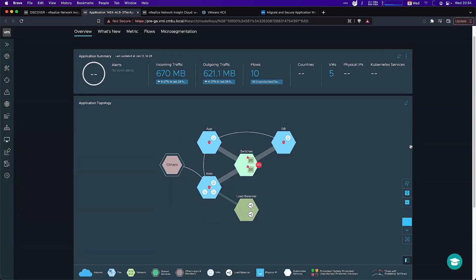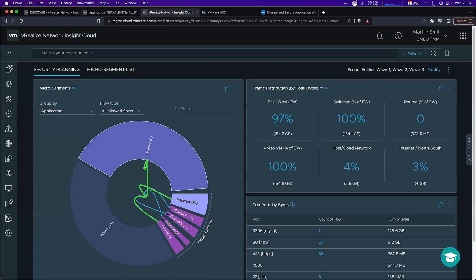So it can be used for multiple things like troubleshooting, but also just knowing what the topology is like. This is sort of a double check, maybe a triple check, of how that application actually looks before you start touching it, because it comes from the actual infrastructure.